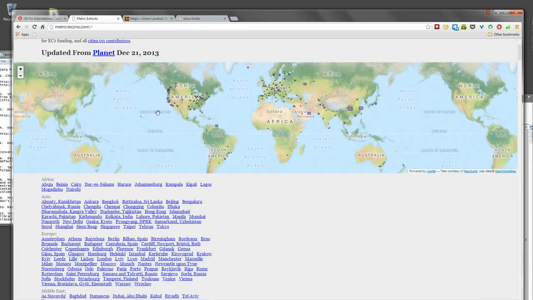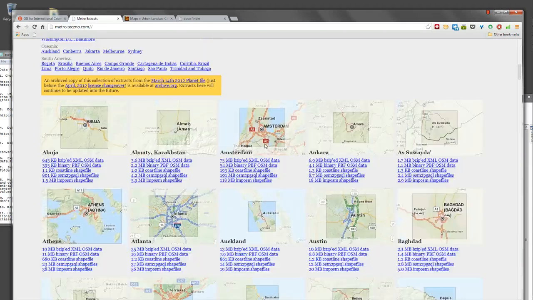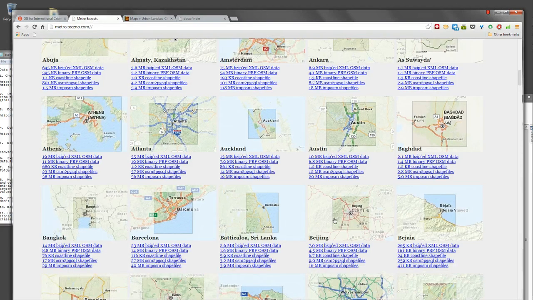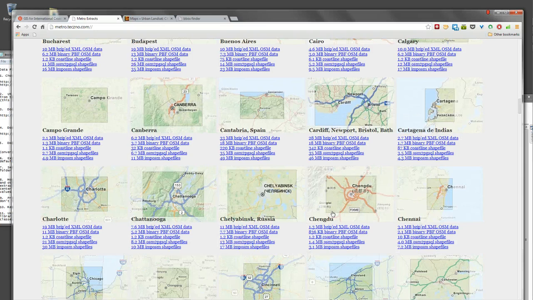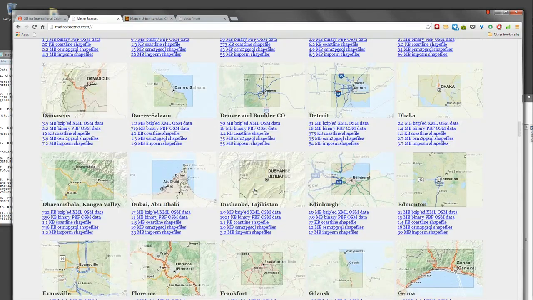So I'm looking at metro extracts right now. That's listed on the process sheet. And if I take a look at these little previews, they're alphabetical, and I look at Austin, Texas, we know that's flat. I'm not seeing a lot of elevation change from the city center to its outskirts. If I look at Beijing, I can see a little bit of elevation change. Let's go down a little bit farther, see if we can find one that has a lot of elevation change. Tajikistan, this city in Tajikistan has quite a bit of elevation change to the north. That would be a good option.